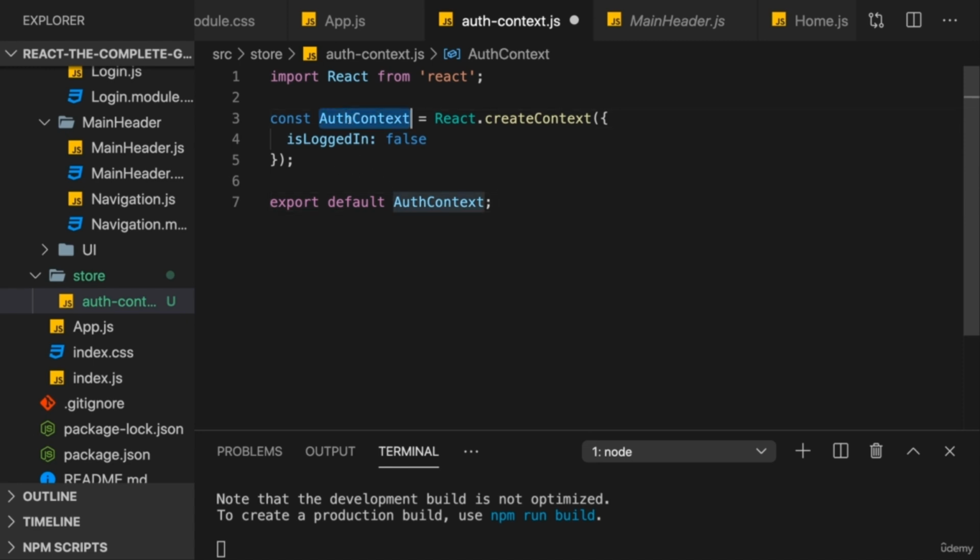So now we can import this specific context object. And to then use context in your app, you need to do two things. You need to provide it, which basically tells React, hey, here's my context. All components that are wrapped by it should have access to it. And I'll come back to that wrapping part in a second. And besides providing, you then need to consume it. You need to hook into it.